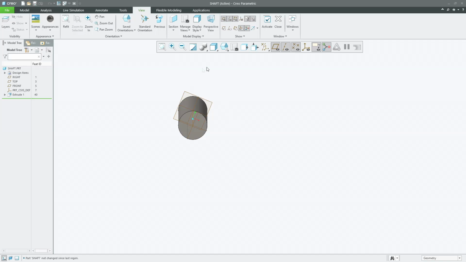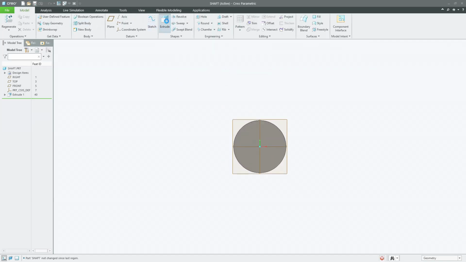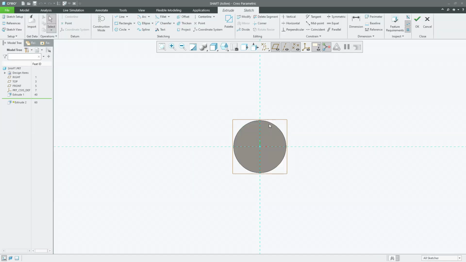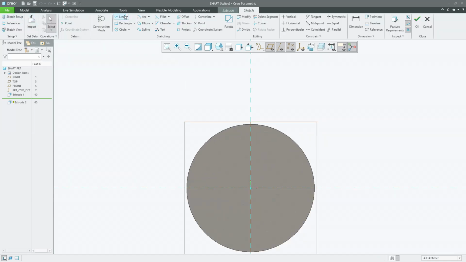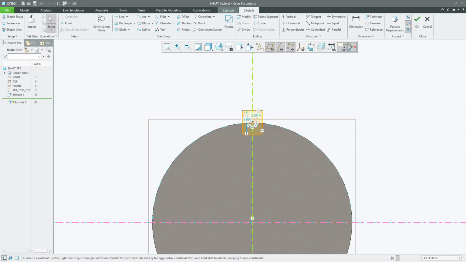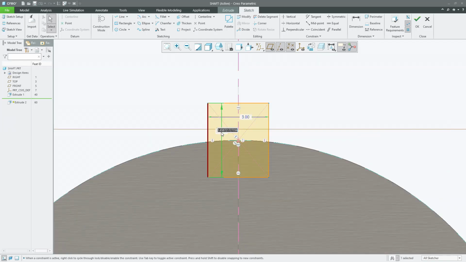In this I would like to have a key hole for key placements, so I'm selecting the extrude once again, then this surface. I'm going to have a center line on the vertical side as well as on the horizontal side. I just select the center rectangle, select the edge point of this and make a rectangle here. The total width of the rectangle is 3 and this is a 6, so that we will get half of the value in this area.